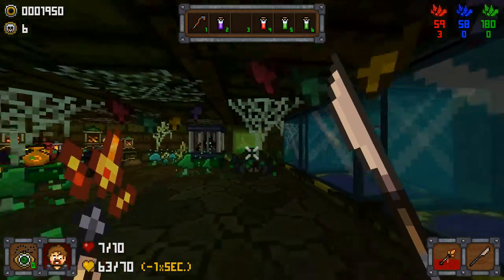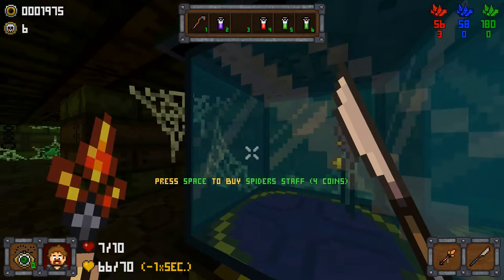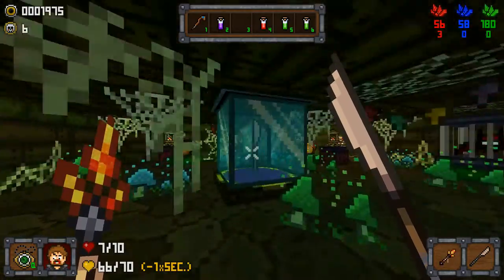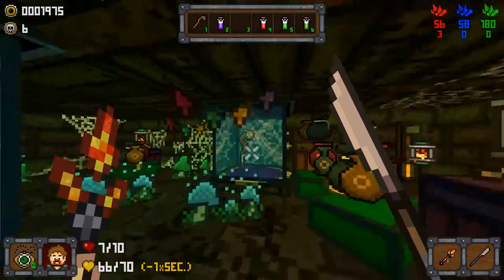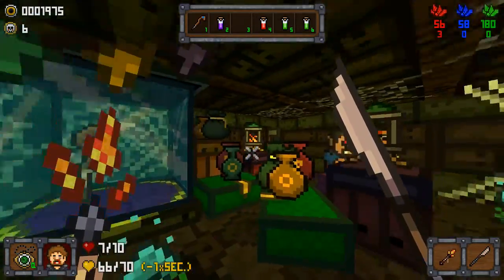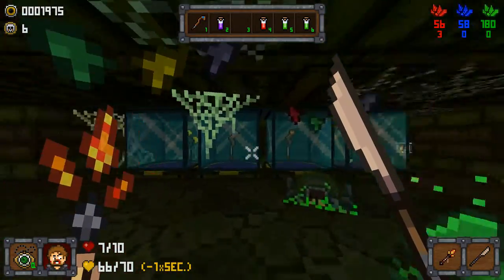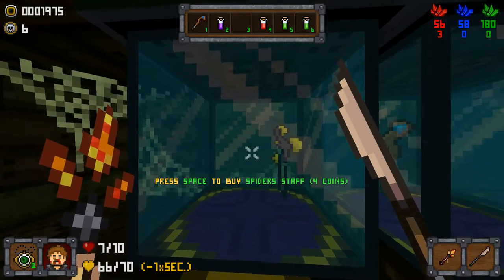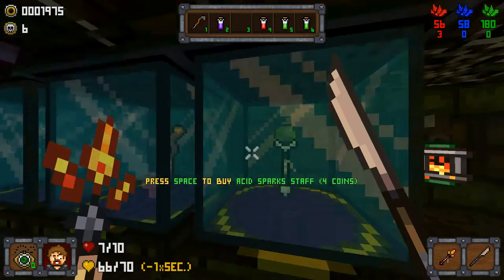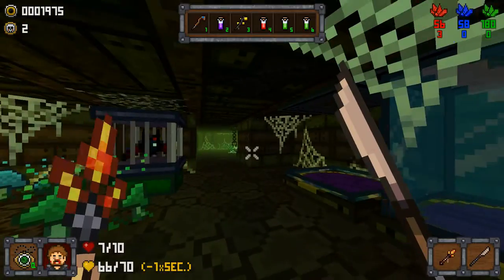Oh, oh, what the? You can die now. Okay, spider's staff? Ice, fire, acid sparks. We've already got that. I wish we could sell our stuff to this guy. That would be cool. I've only got 6 coins, so I can only get one of these. Let's try the spider staff and see what that's like.